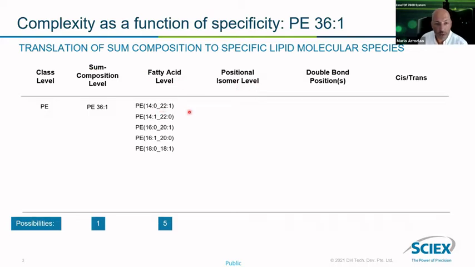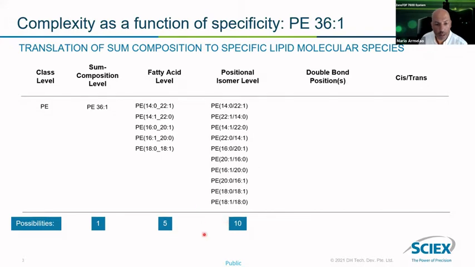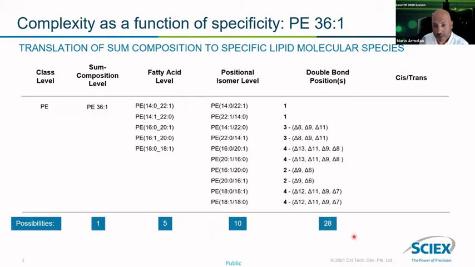If we want to know that, we need more complex technology, and that would further increase the number of potential lipid species. In this case, we just considered one double bond. And for that double bond, depending on where it sits, that number further increases. For each one of these double bonds, it may depend if it is a cis or trans conformation, and this could have a biological impact. So from that P36-1, in the end, we have a whole bunch of potential individual lipid species.